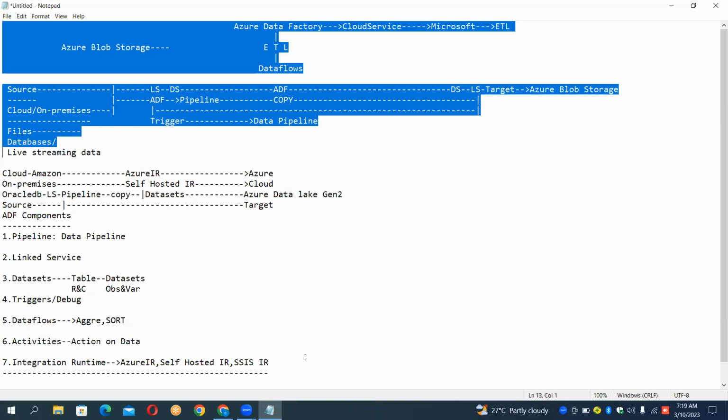Is it easy to write the business logic if there is any change? See, based on the case studies, we will use this. Individually, I will not show you each transformation. In the business case study, I will explain how the logic is applied, which transformation is used, and what its purpose is, and we can see that practically.